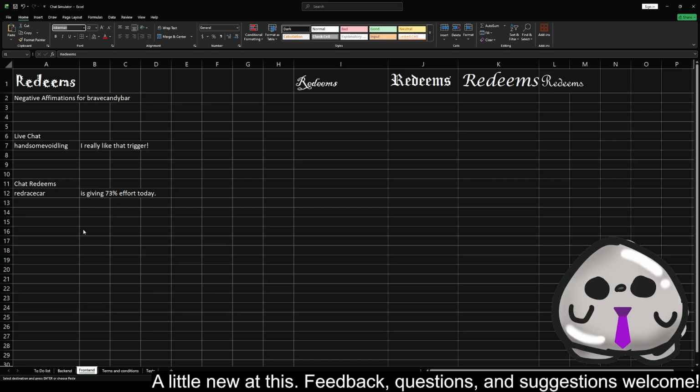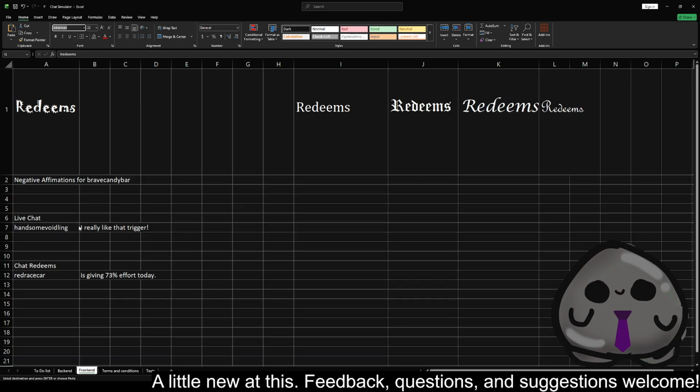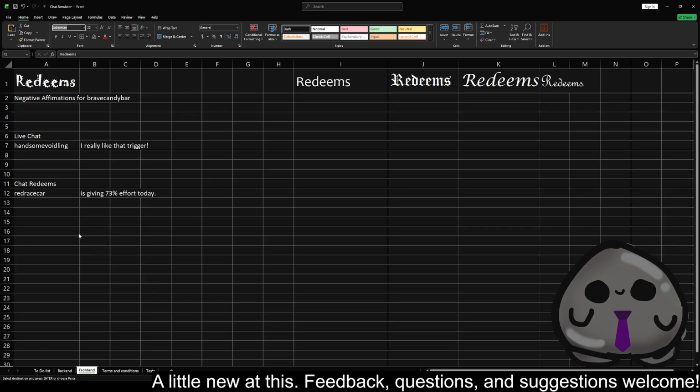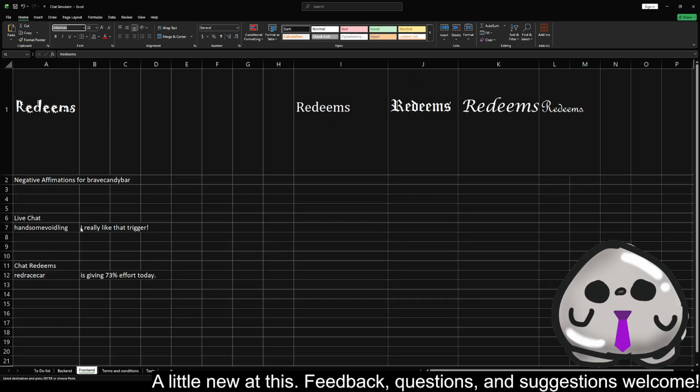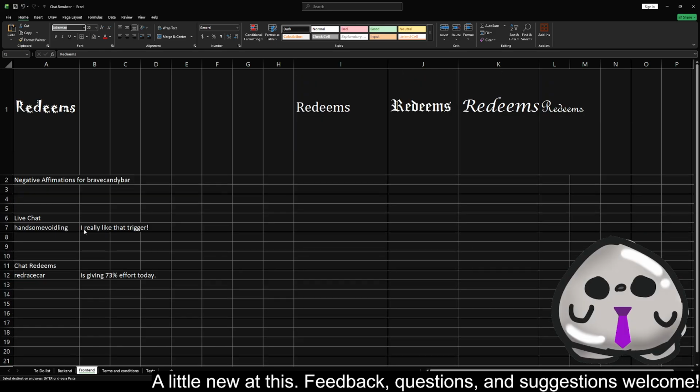Why does it look so crooked? Some of these, I like the style, but the actual execution is not good. Why is this one huge for some reason? That doesn't even make sense.